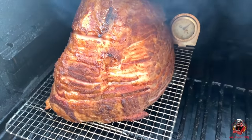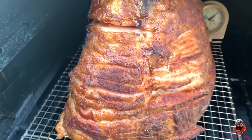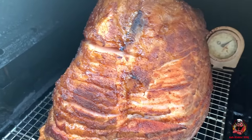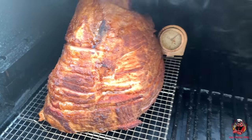It's time for our one hour check-in. You can see the ham is looking great — we're starting to get some really nice color. We still got our smoke tube going. There's a lot of good moisture still on the ham so there's no need to spritz or anything like that. I'm gonna let it go another hour and then we'll come out and check it.